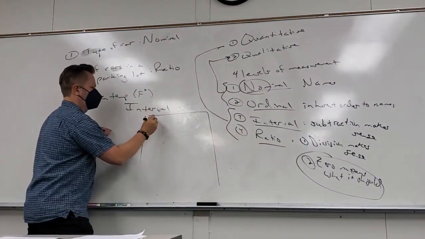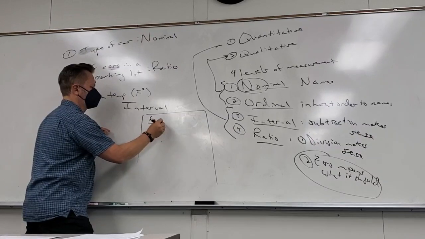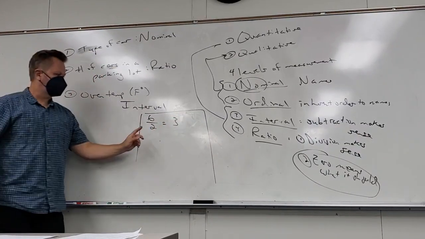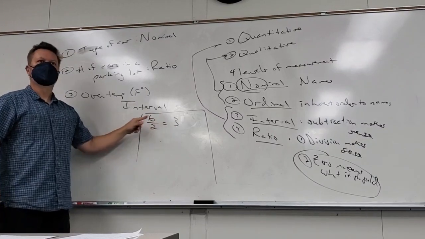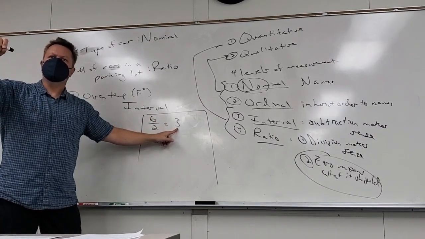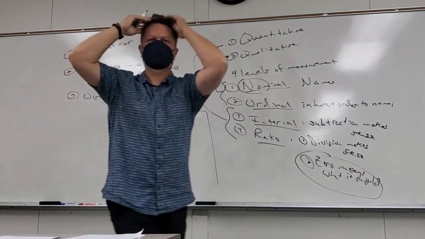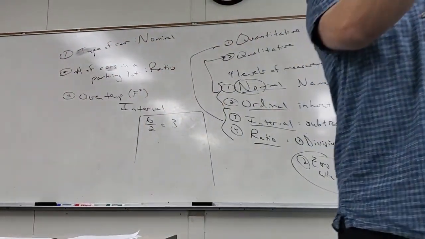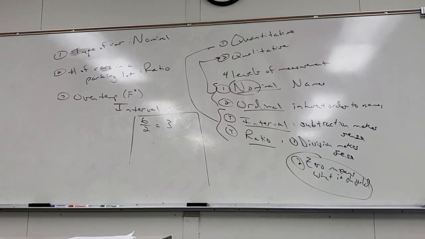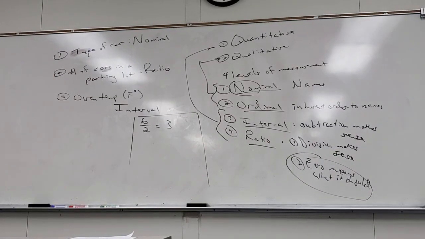Alright, this is going to seem really weird for a second. What is 6 divided by 2? 3. Why is 6 divided by 2 3? Because 2 times 3 is 6. So 3 is the number defined in such a way that when you multiply by 2, you get 6. Right? Ground shaking.